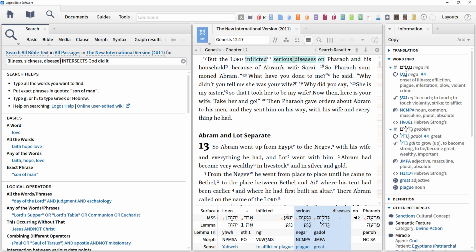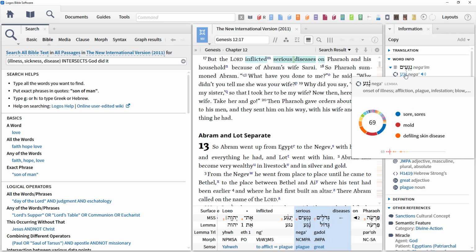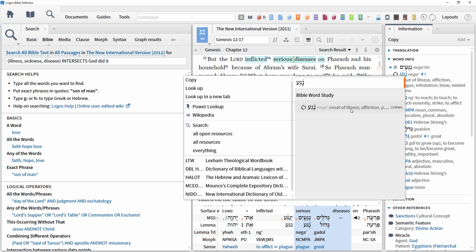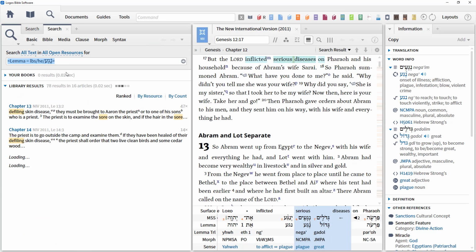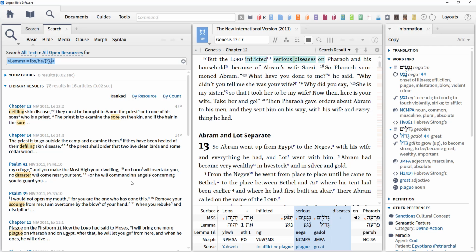We might want to search using Hebrew or Greek lemmas, for example. So on our right-hand side, you can see here that we've clicked on the word diseases, which has been picked up with our search, and here's a lemma that we could use to search. So if I right-click on that lemma and then choose the lemma from the right-hand menu, I can then search all open resources, and I'm not actually interested in searching all open resources.